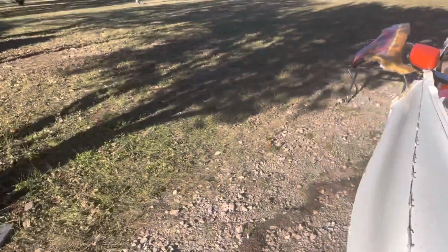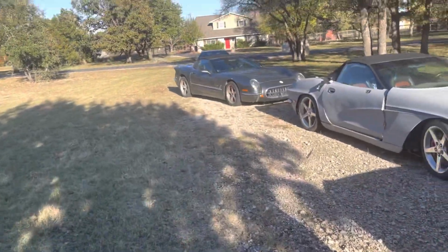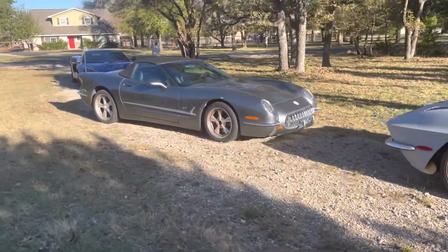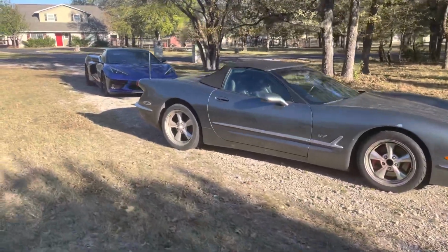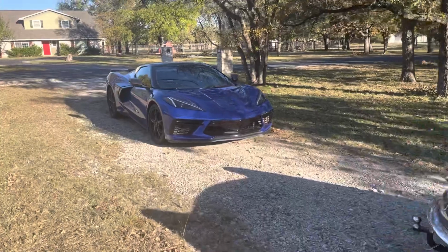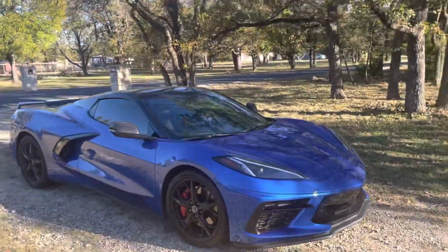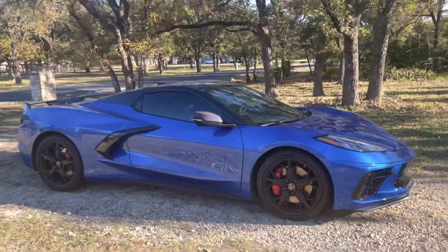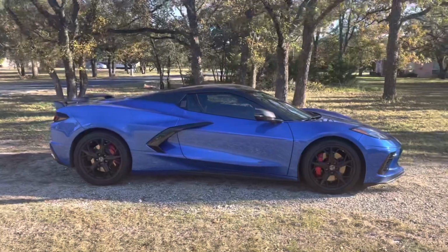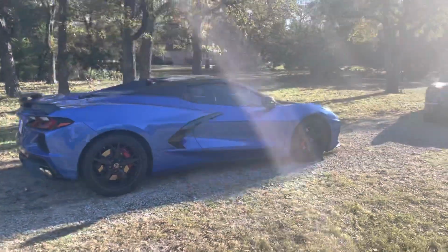What I've done in the meantime is, by the way, I have a couple of Corvettes. I bought another C8. Now I'm going to use this one as my daily driver. That way I will not be so hesitant to take apart the orange one, because I'll have this to drive. This is also a hardtop convertible.